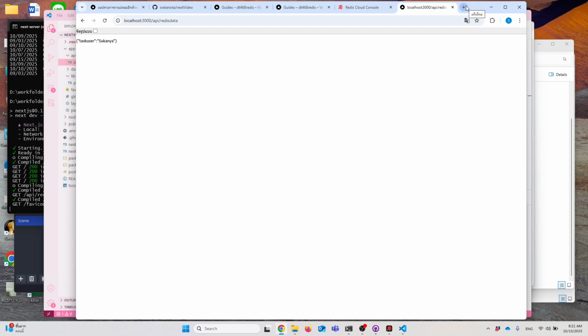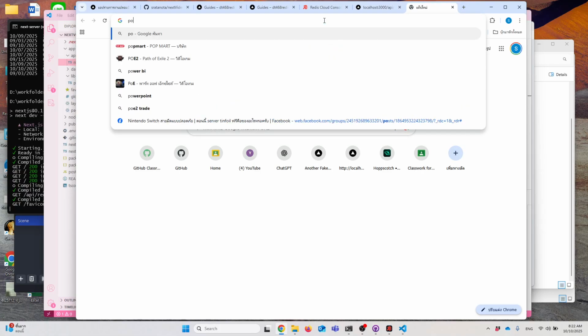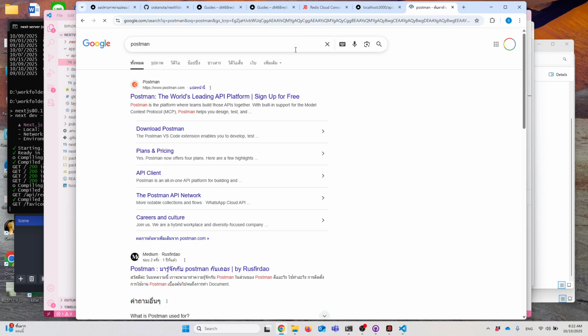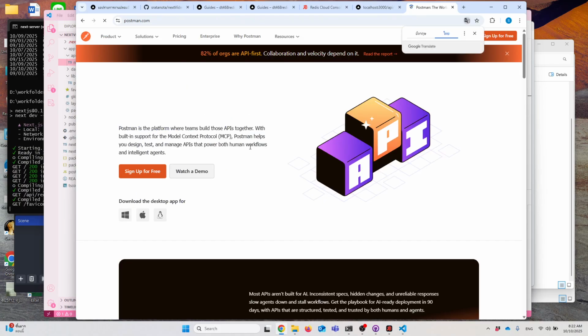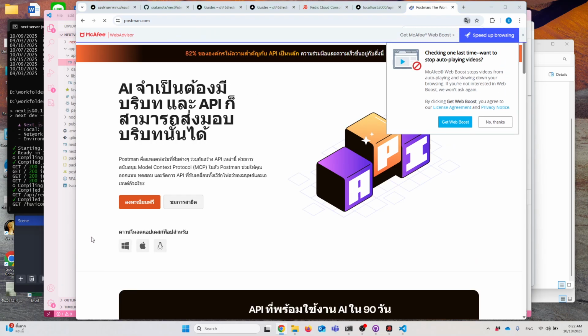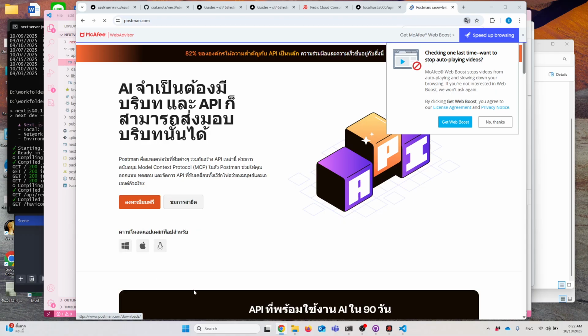Later on, when you want to test a post API, it might be a good idea to install some tool like Postman. You can just download the desktop application for Postman.